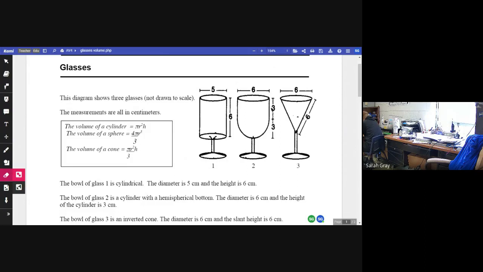Good question. Do you want us to multiply the answer by pi? It's totally up to you. These are all going to have pi's in them because they all have circles. So you can leave them all in pi, or you can multiply them all out, whichever one you're more comfortable with for this one. And round to tenths if you're going to multiply it out.